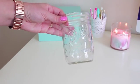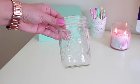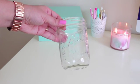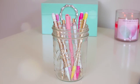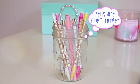This next one is another super simple idea. All you're going to need for this one is a small mason jar or any type of small jar. Now we're just going to go ahead and fill this up with pens, pencils, markers, pretty much anything that you would like. And now you have yourself a super cute and inexpensive pen holder for your desk.